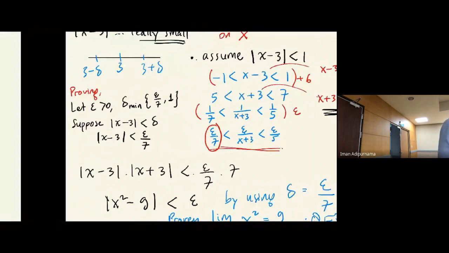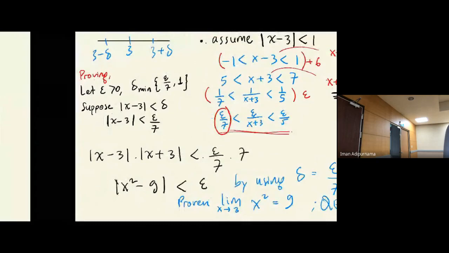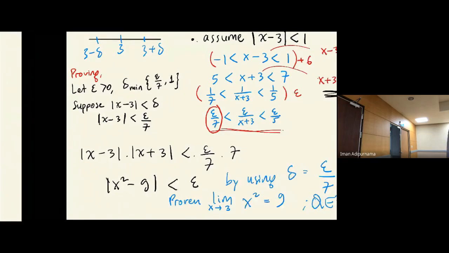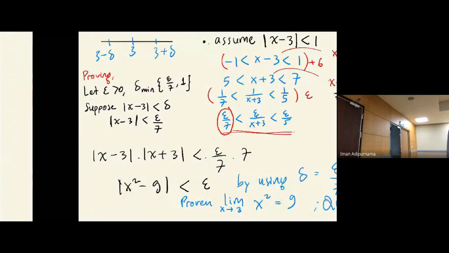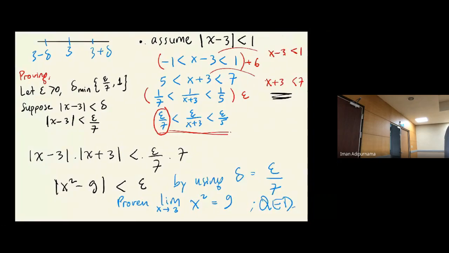Okay, we can try that epsilon as our delta, the smallest delta possible from the interval. Okay, and we try to make an equation back to the original one. We try to make the original one. So we have this equation here, and then we are making a new expression, the x plus 3, and by the expression of x plus 3 here, it's 7.